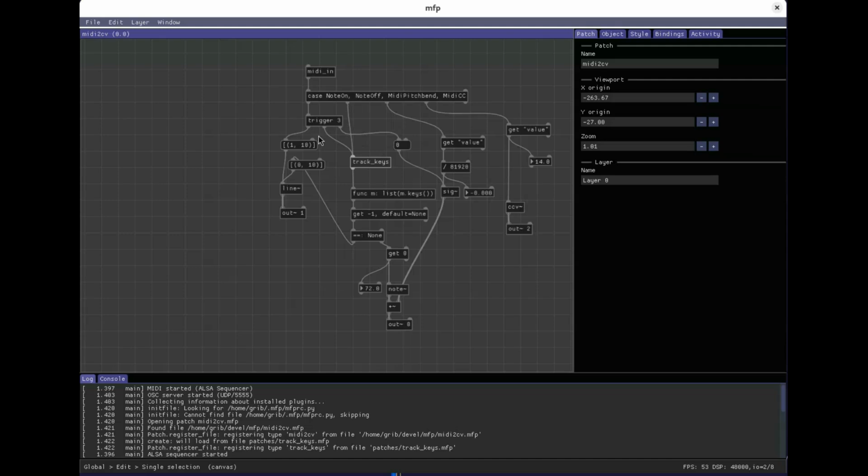And okay, finally, let's look at the gate output. So basically, for note on, we always bang this 1 10. So this is basically input to the line twiddle that controls the outlet. It goes to a value of 1 over a period of 10 milliseconds. And you can have a sequence of these things in here, to do a multi-part envelope or whatever. But for controlling this gate, we're just going to 1 in 10 milliseconds. And then when there's no keys left being held down, then this is going to be equal to none. And then we're going to turn the gate off. So, yeah, I'll stop there.